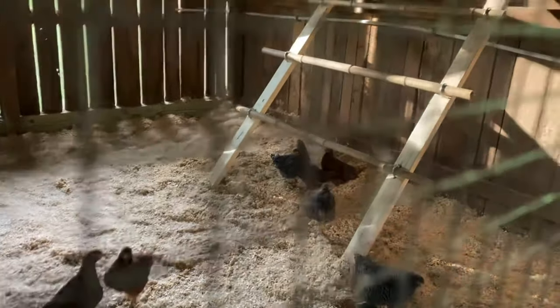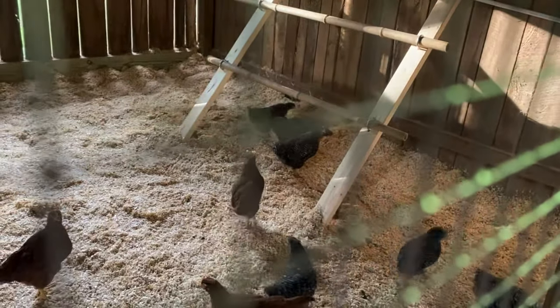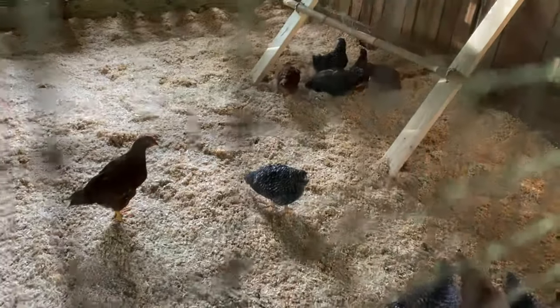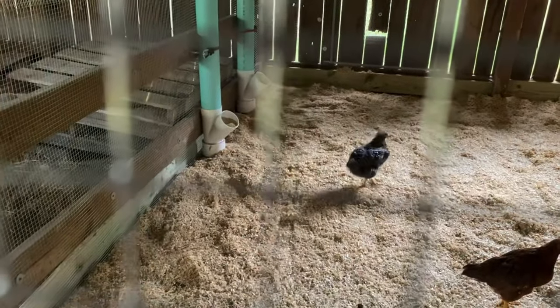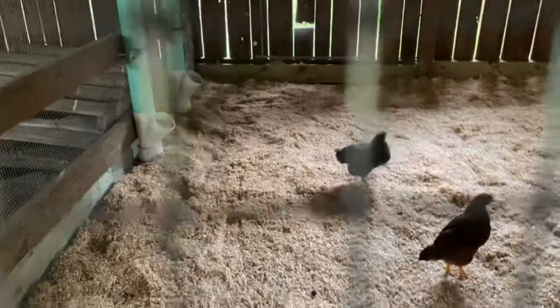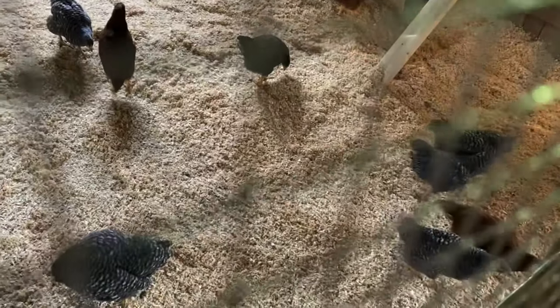They're all spread out! I'm hoping they'll get up on their roost too. They're around it, which means they've discovered it. We put them up on their roost. And over there is the food — nobody has really discovered it because it's a little tall for them, so we did put some on the ground for them to peck at. Much bigger space!